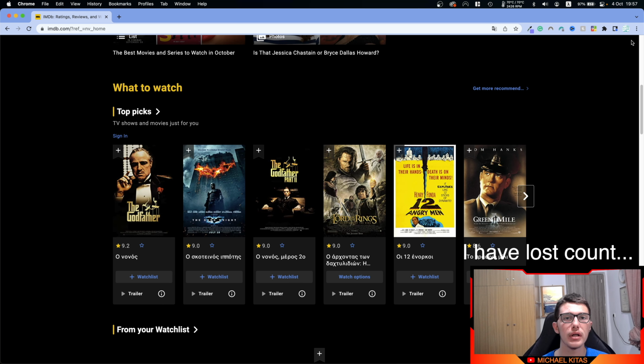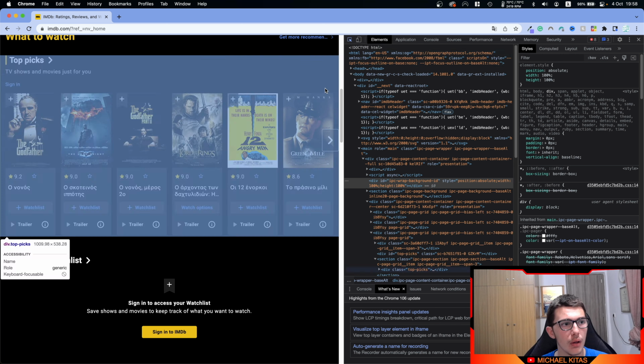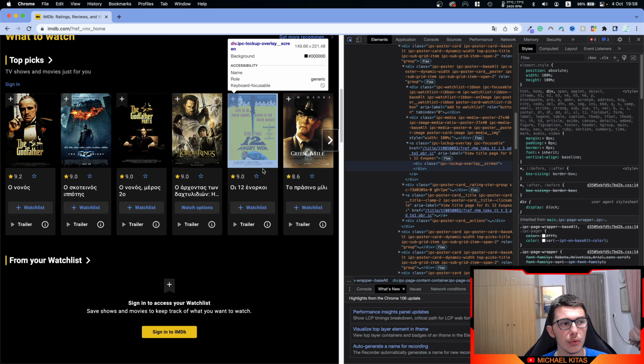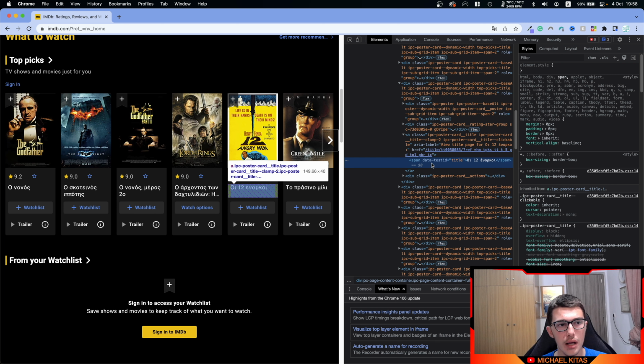So tip number 3 is how to easily locate a selector of any element on a website that you want to scrape. You can do this with Google Chrome, and other browsers like Firefox or Edge use that as well. You can click on the top left button right here, hover over the element that you want to scrape. Let's say we want to scrape this title, and there it is. You can easily find that element within the HTML of the page.